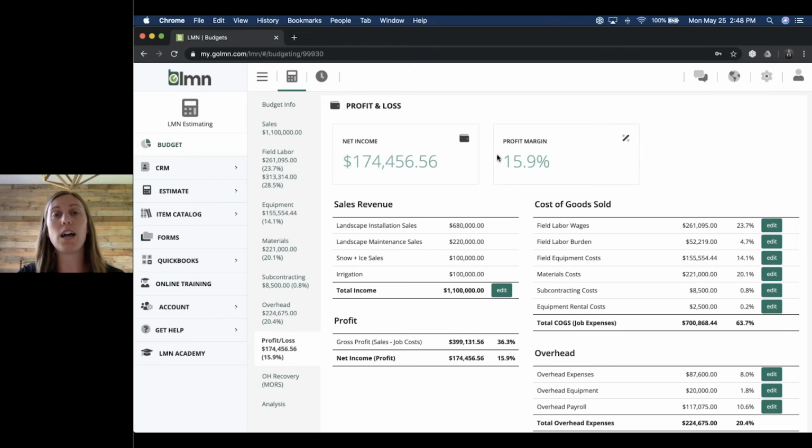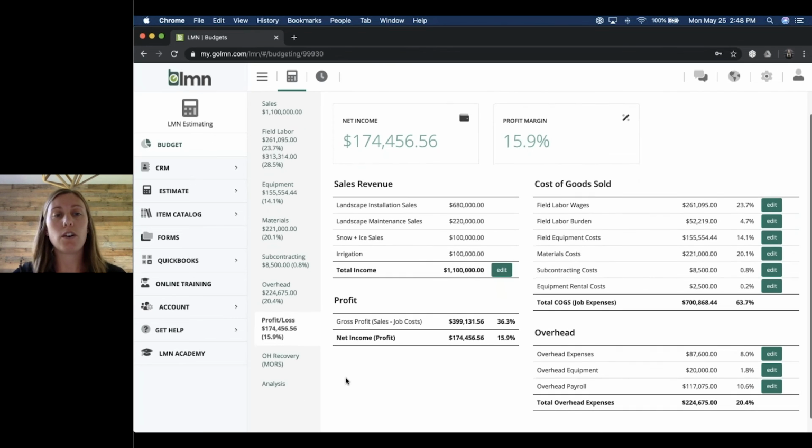It's going to allow us to make a certain profit margin or a net profit. So when we go to build our estimates, we're actually going to be marking up our estimate items by the profit margin that's generated here in our budget. So again, the budget really is that foundation for building estimates. You're recovering all of your costs, but making a net profit on top of that.